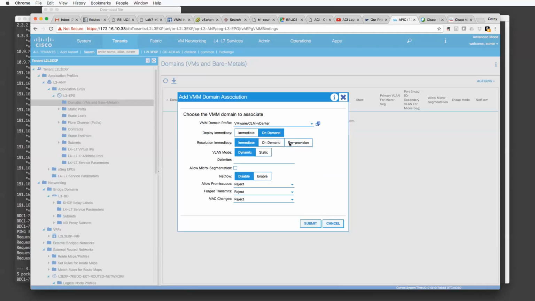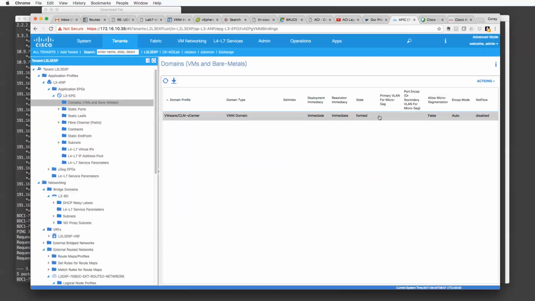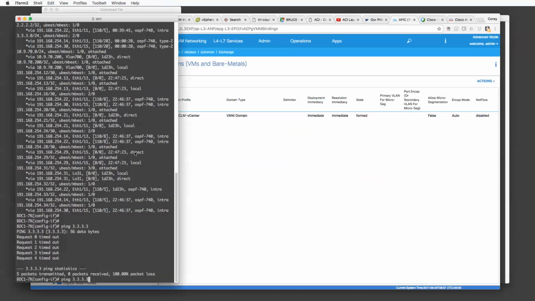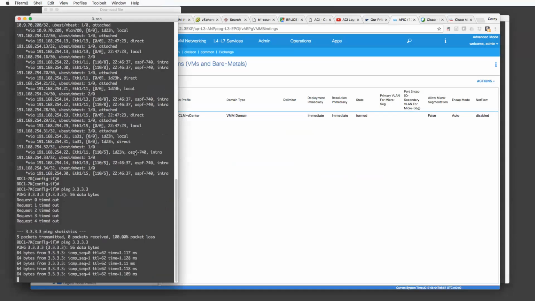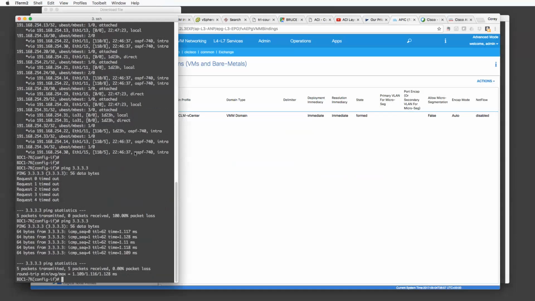I'm going to set this to immediate. That means even though I don't have any endpoints in my endpoint group, it's going to make this EPG go active. And if this is all done right, then once I connect to this and it gets formed, I should be able to go back to that same device and hit ping, and yes, now that gateway has gone active. So I hope this helped. I just wanted this to be a real quick and informative video following up to the other one.